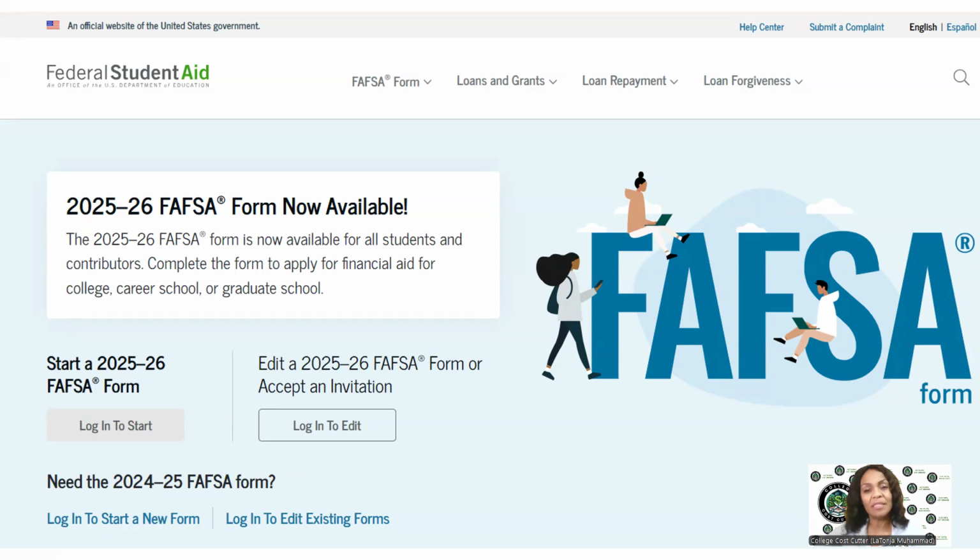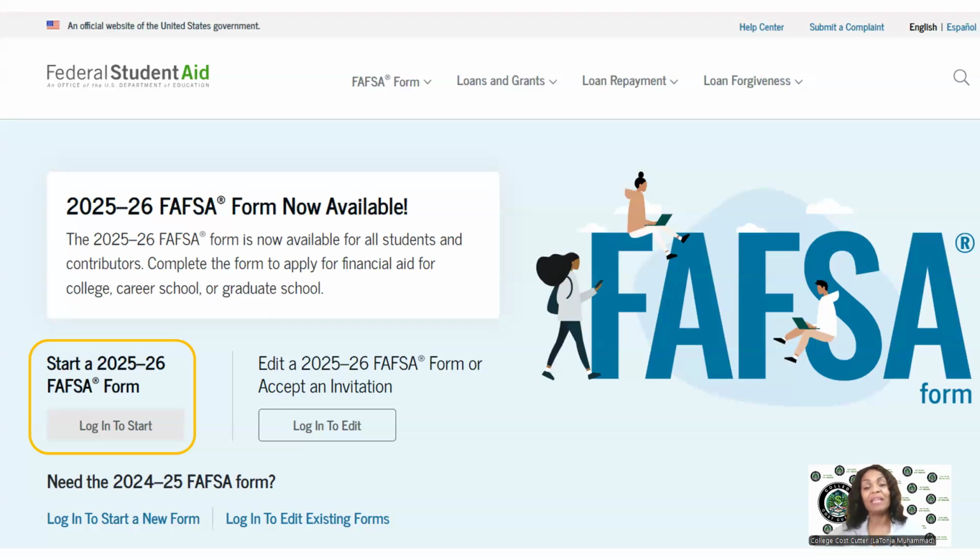But some families get a little confused and they might pick the 2024-2025 form. You need to pick the form for the upcoming school year, 2025-2026. Remember, the year that you are actually completing the FAFSA is not the same year as the award year for which the FAFSA will be used. So right now, students are in the 2024-2025 school year, so they need to complete the 2025-2026 FAFSA because that is the award year for which it is applicable.